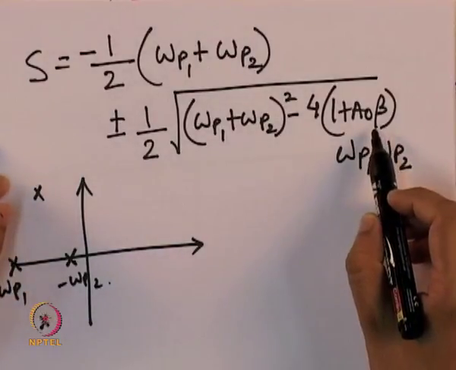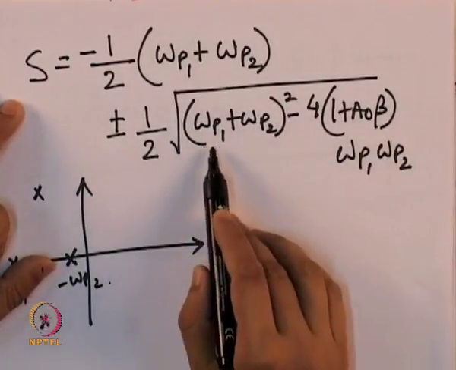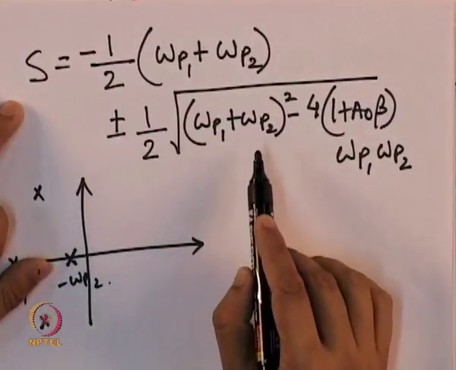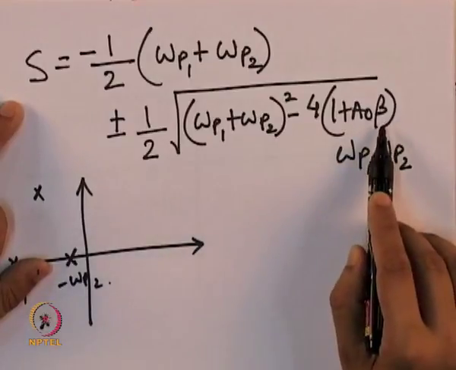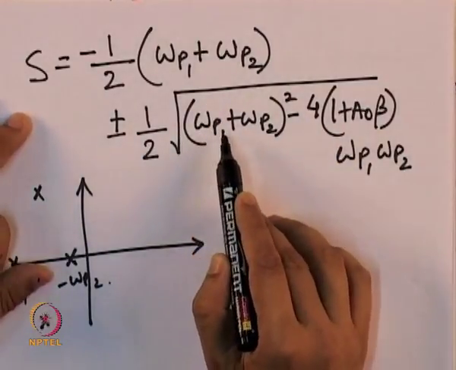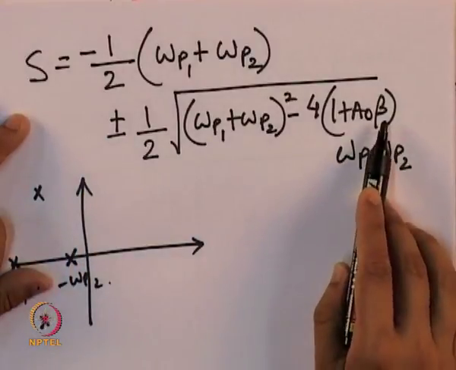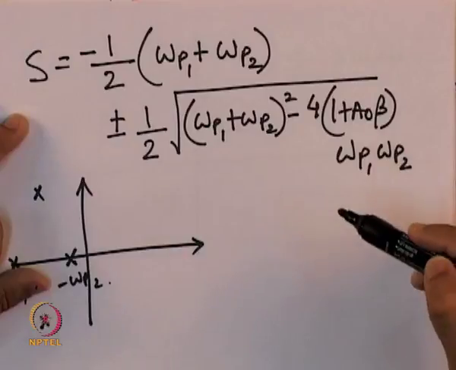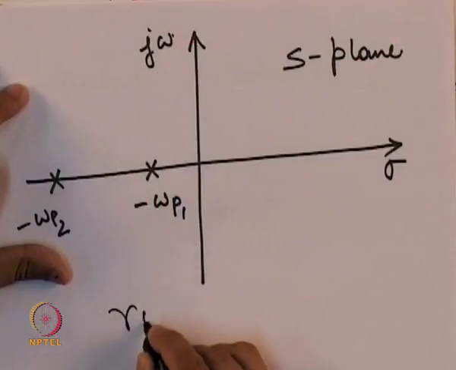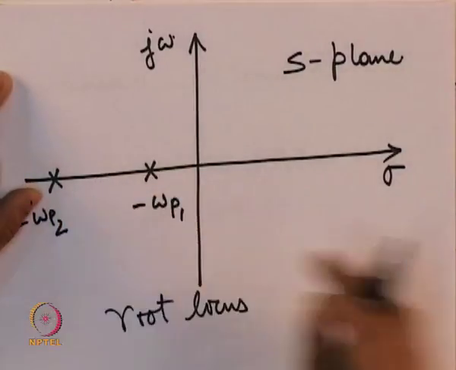We see that as the feedback increases to a certain point, the term within this square root bracket will continue to be greater than 0 till a certain value of beta. Then when beta increases further, this term within the square root sign will become negative, and when this becomes negative, S will become complex. So, S will continue to be real for certain values of beta, then when beta increases further, S will become complex. So, if we plot the root locus, the locus that the roots of the characteristic equation of the closed loop system follow for increasing beta, it will be something like this then.